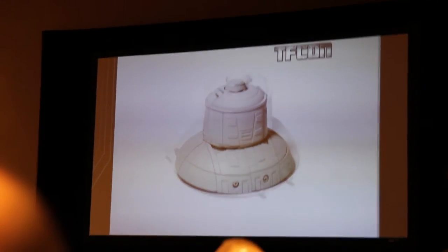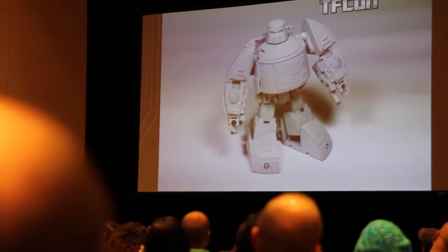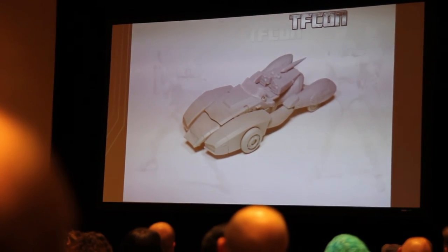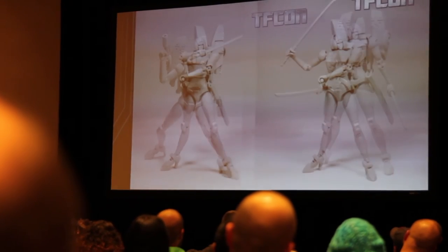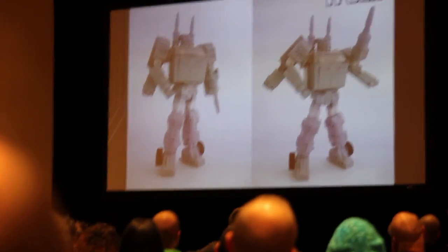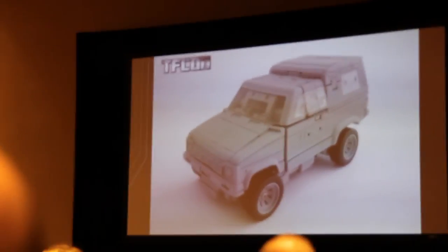Delightful little Cosmos. Pop out guns. He's into it. He's adorably moving. We'll have a new version of RC as well. Close to a badass comic book self with swords, and I have alt mode with the Omega and everything. More options for Trail Breaker and Hoist. A little closer to the toy design than it would be the animation design. Still pretty cool looking figures.